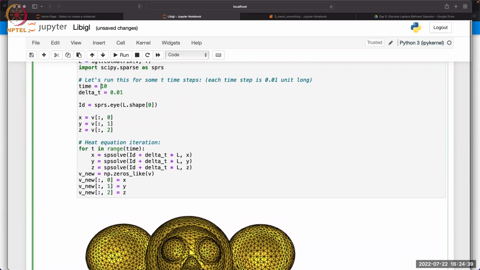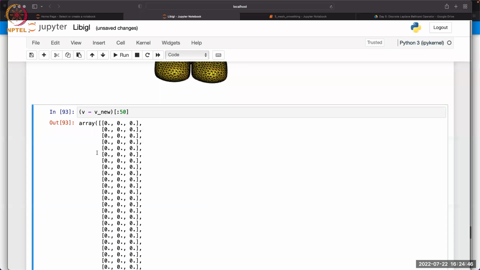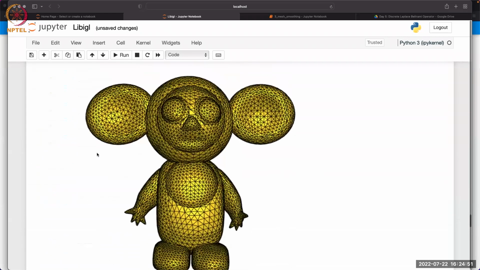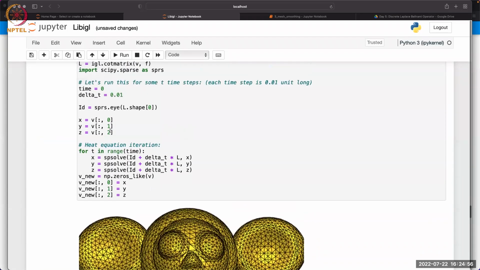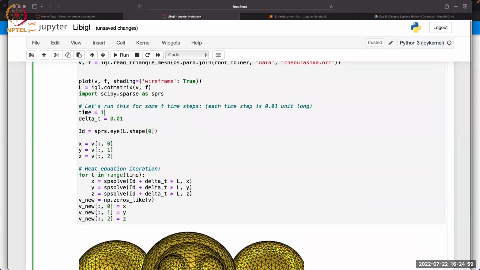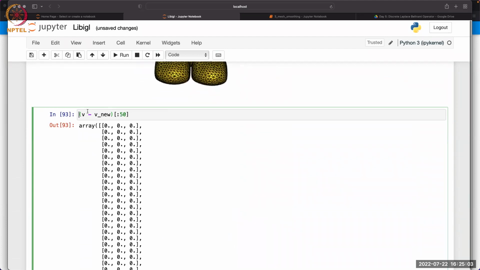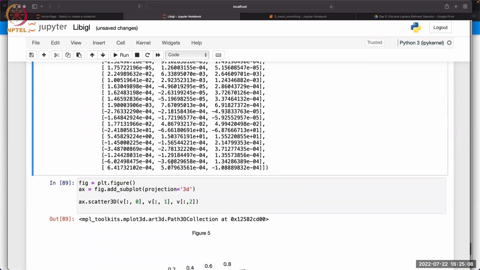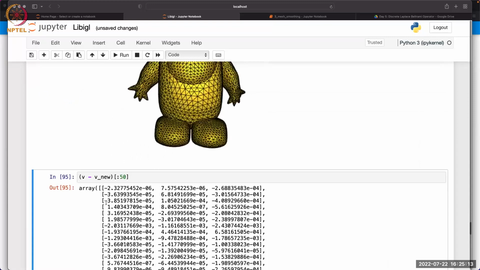And what is the value when we did it for 1? It should all be 0. It has not moved at all. Okay, there's some plotting issue, but I don't know how to resolve this in real time. So if I do it now for 10 steps, it's supposed to smooth it, and it is smoothing it. It's moving the vertices a little bit, but while plotting, I'm not sure what's going on.